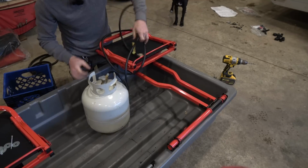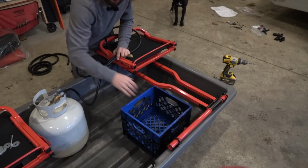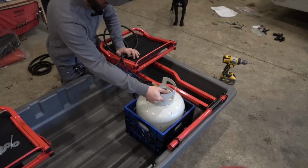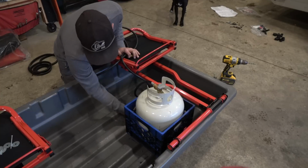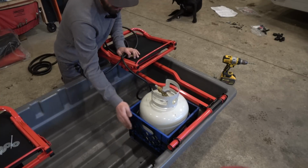So what we're gonna do is set this milk crate in here, and then throw your propane tank in there. And then basically you want to get it as snug as you can to the back like this. Now what I'm gonna do is take a Sharpie and just trace out this line like I've already done here, giving myself the most amount of space possible, like this right here.